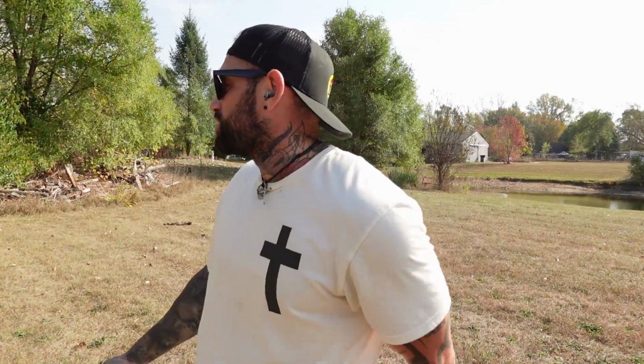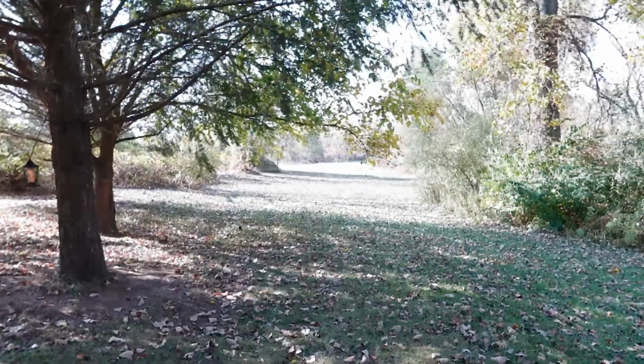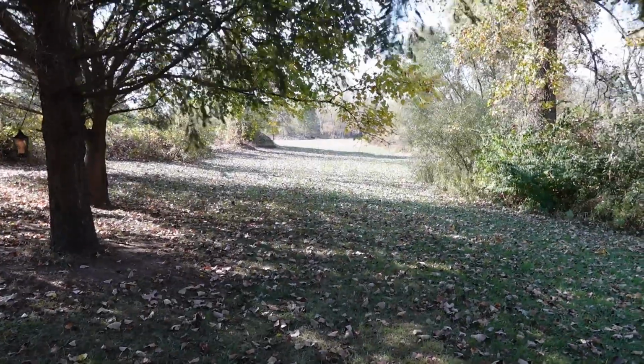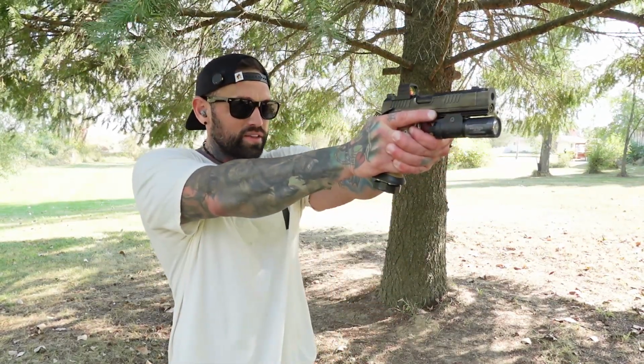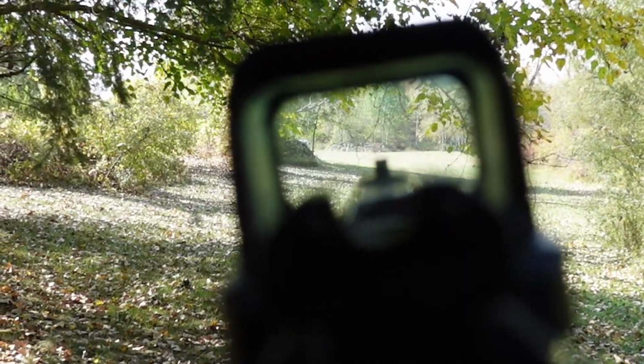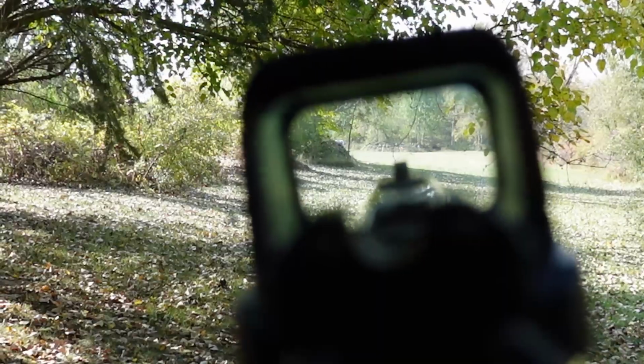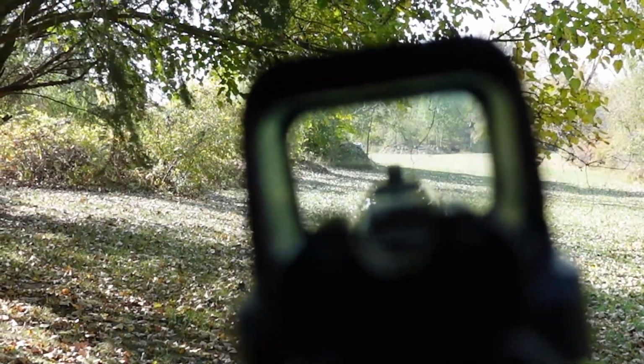Maybe we can do a solid 200. All right, so let's try it. We'll just say 200.9, let's just call it 201. Let me show you, I'm gonna turn this camera around again to show you what the dot looks like downrange, because I said this is a 3 MOA dot. So there we go. So that's the dot downrange when I'm painting over the targets.